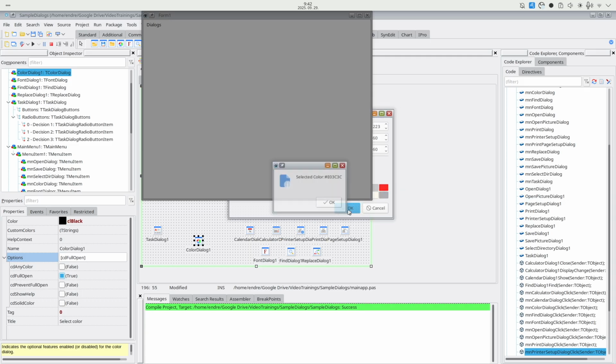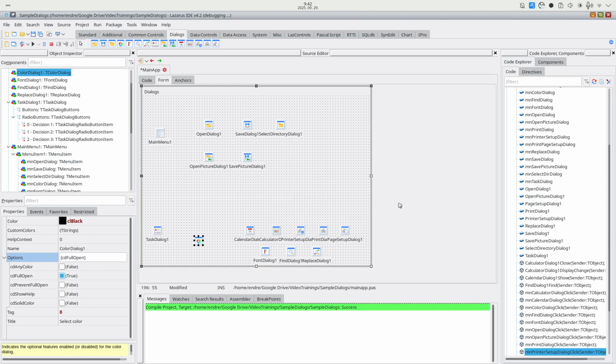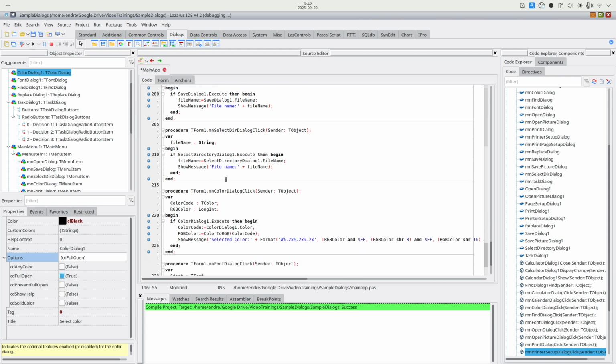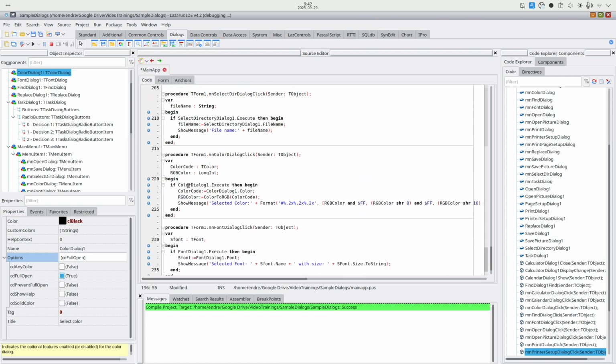And once you click OK, you can get the color value from the dialog. So how you can get it? So let's check the color dialog. Again, you are executing the dialog, and again we have a true or false value given back.